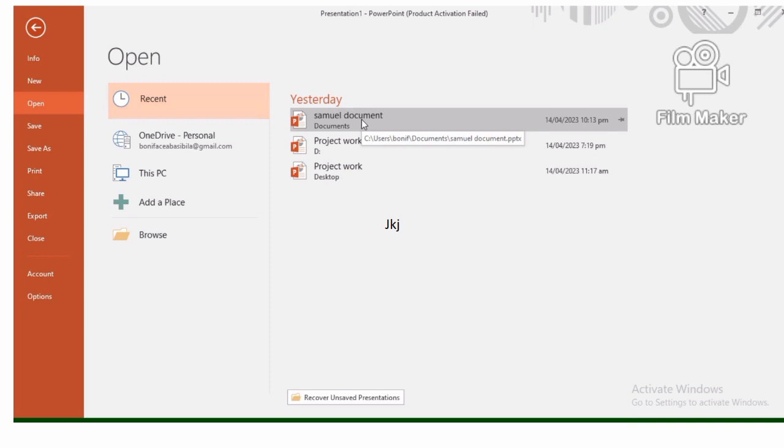So the open menu leads us to our recent documents so that we can open any of them and begin to work on it again. And we can even open other files that we have not worked on recently using the browse option. So you can browse through your machine and pick the document you want to work on. That is the open menu, to open a presentation that you would like to work on.